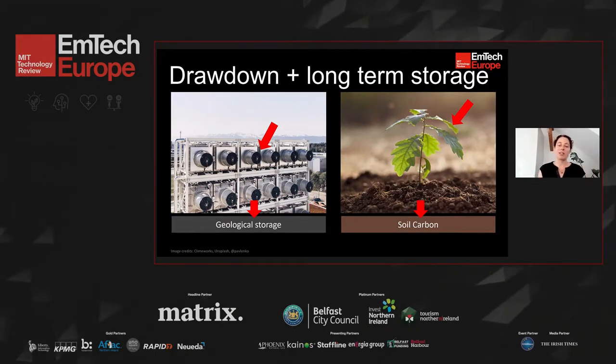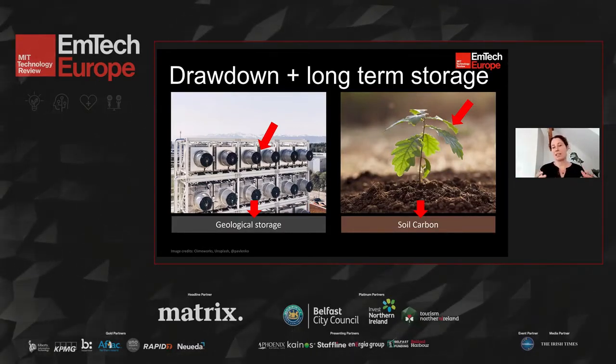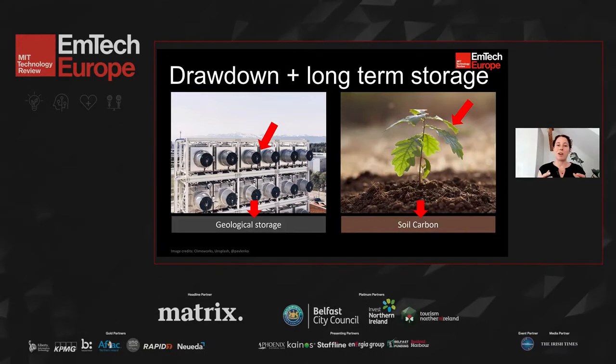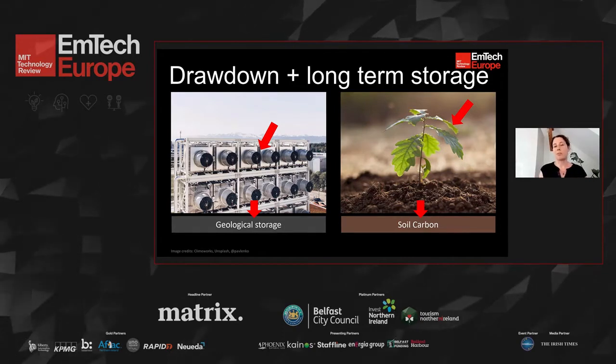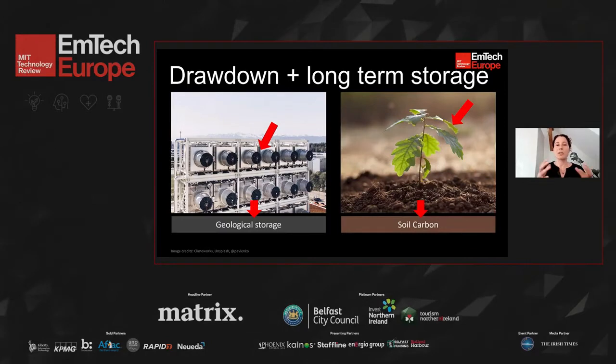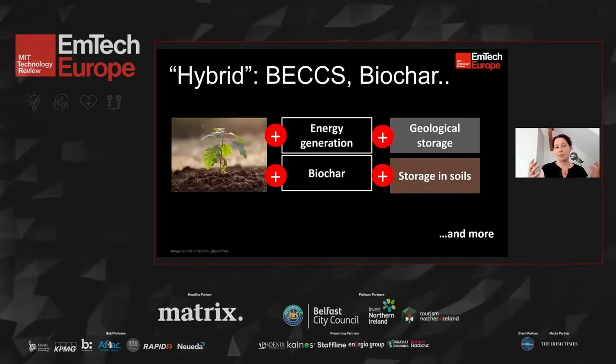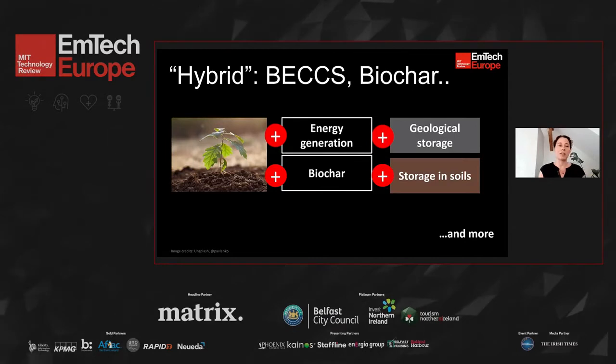And it goes beyond that. It goes into really an entire ecosystem of bacteria and fungi and small animals that eventually convert the carbon into something that is a more stable form that is also a longer term storage. So those are kind of the two ends of a spectrum, very technical solution, very nature-based solution. And now there's a whole portfolio of solutions emerging that's in between those.